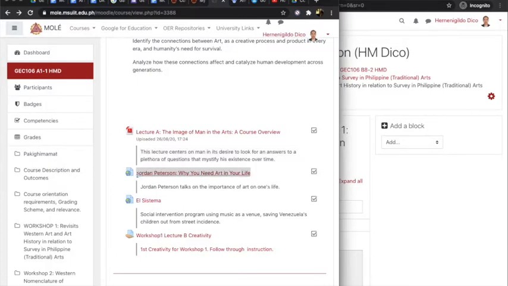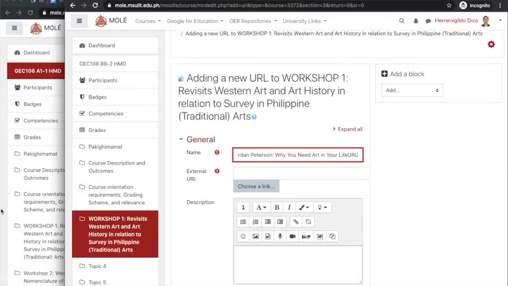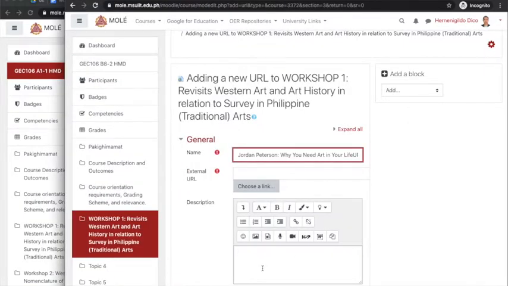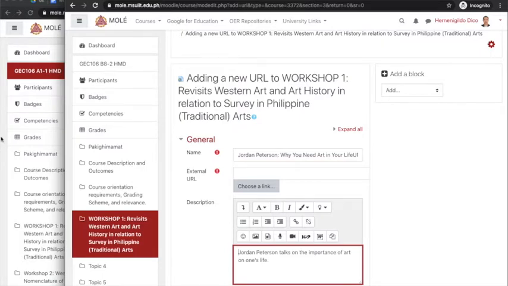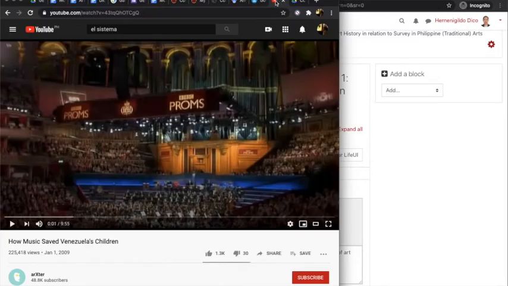So this is the description, the general name, and then this is the description. Okay, so in this case I already have it here. Oh, no, not this one.